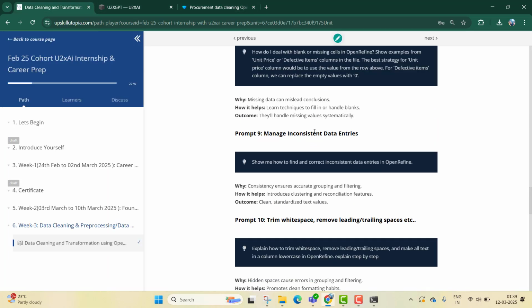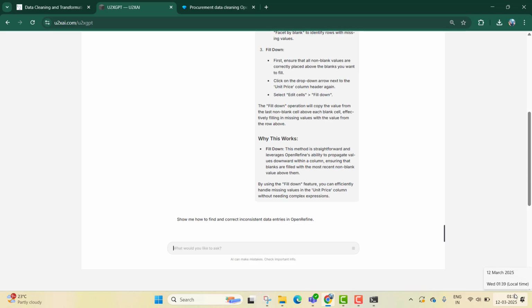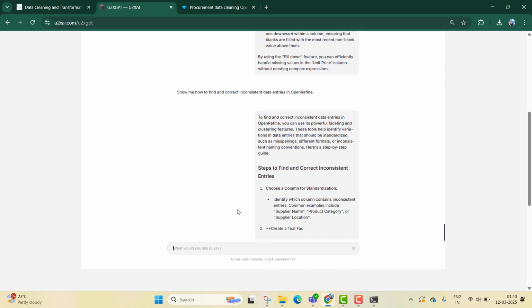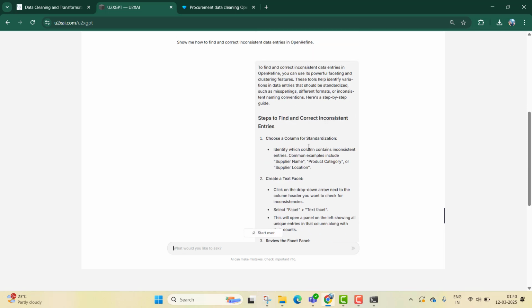Next, we look at inconsistencies in data entries. We'll look at different columns for checking inconsistent entries.